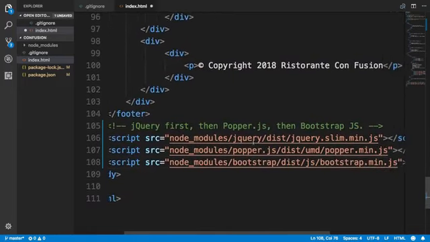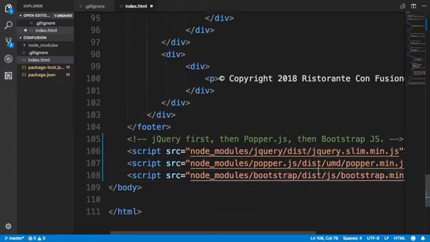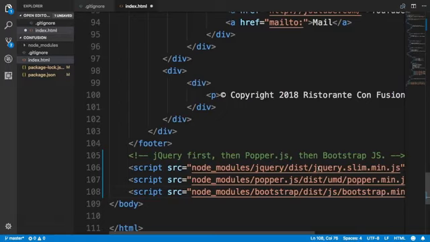Note the order in which I have included these. Bootstrap is at the bottom. Since Bootstrap is dependent upon both jQuery and Popper in that order, I first import jQuery, then popper, and then finally bootstrap.min.js at the bottom of the index.html file.